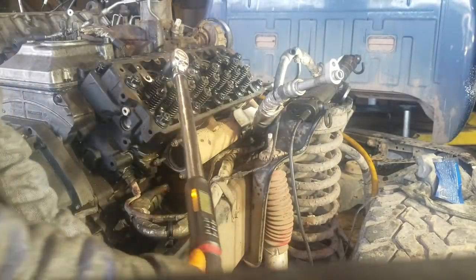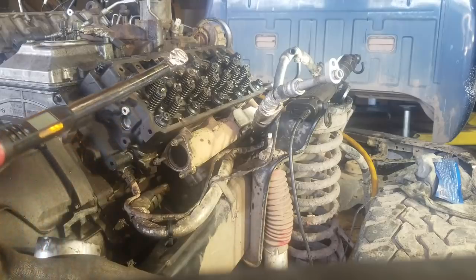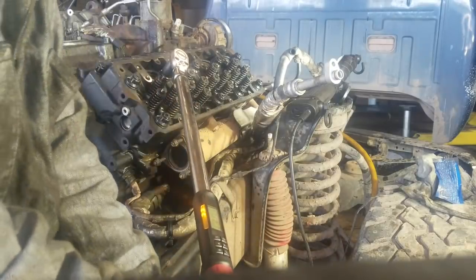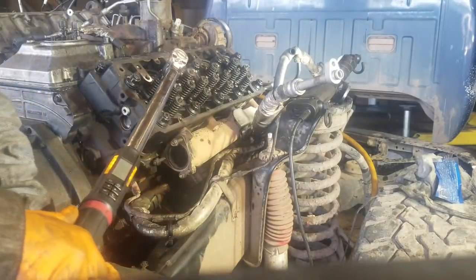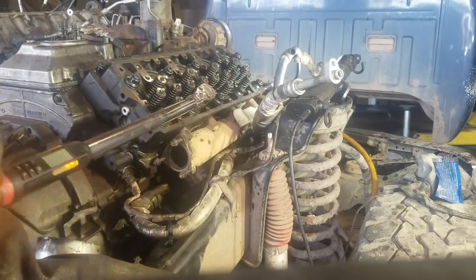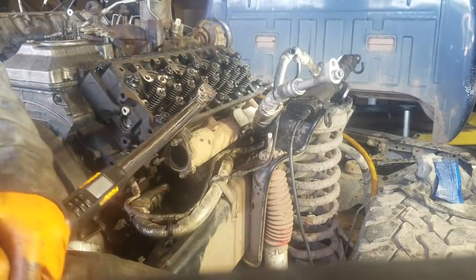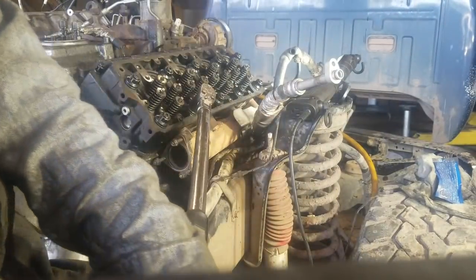They were going to knock off like $800 if they just sent them directly to us and we could assemble them. And I told the owner, I can't assemble the pads to the track chain for $800 by myself. It's going to cost you more than that because it's going to be more time. I don't know if they got multiple people working on it or if they got a machine that screws them on there. I don't know. But you're not gaining anything financially by having me doing it.